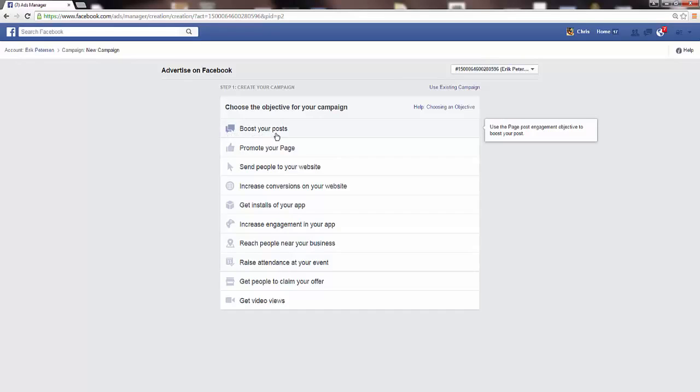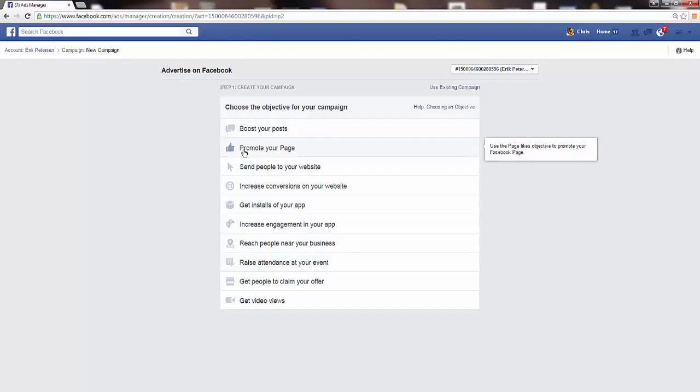There is Boost Your Post, which is page post engagement. You'll also hear a lot of people refer to it as PPE, including myself, so that's just abbreviated for page post engagement. And this is just to get your post out there to as many people who are going to either like, share, click on the photo, or click on your link. So there's a lot of things that can happen in a page post engagement. A lot of sharing goes on with PPE, which makes them very effective, especially if you're trying to reach a large audience. PPE is the way to go. If you have over 1 million people you need to reach that are dog fans, Boost Your Post is going to get you there the quickest.